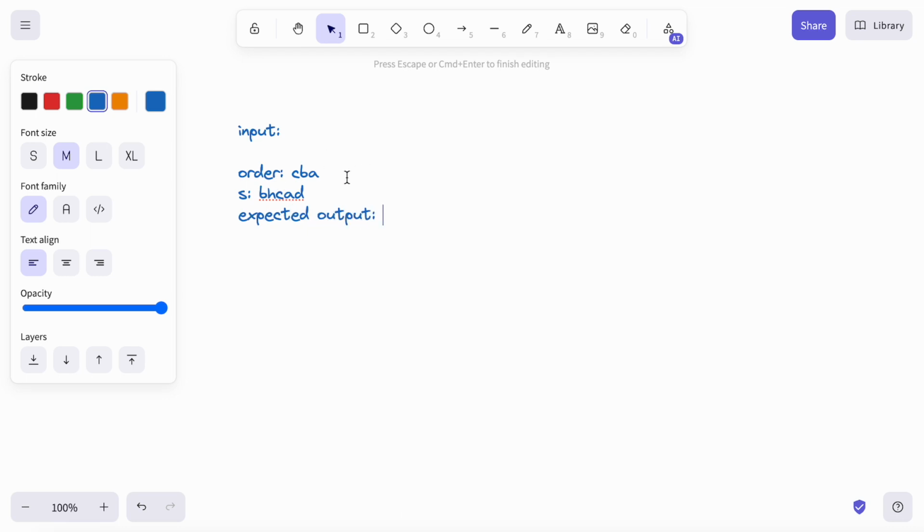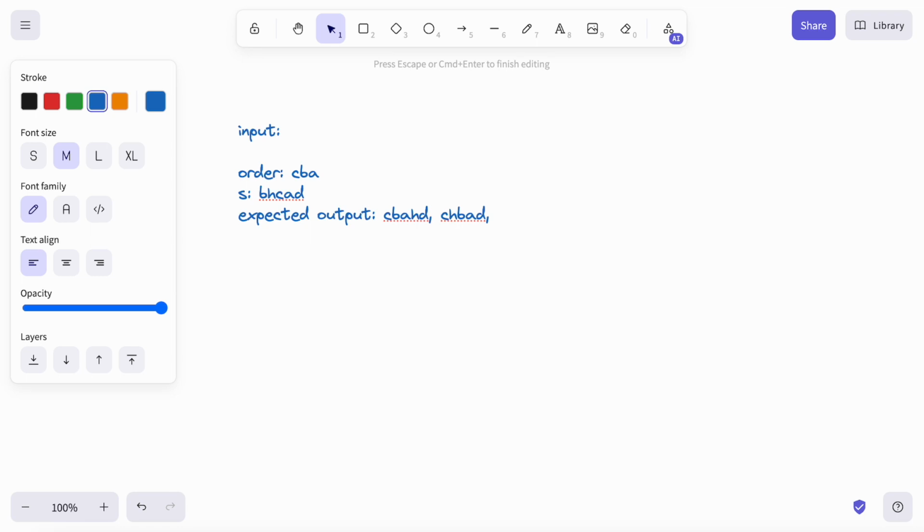So here it has to be in order CBA. So it could be CBA and then HD. That is a potential answer. It could be CHBAD. That's another accepted answer. So as long as these characters up here appear in the same order, so this C must be before this B, which must be before this A, but after this C, this A must be after all the other characters. And the ones that don't appear in the order we don't care about. They can stay anywhere.